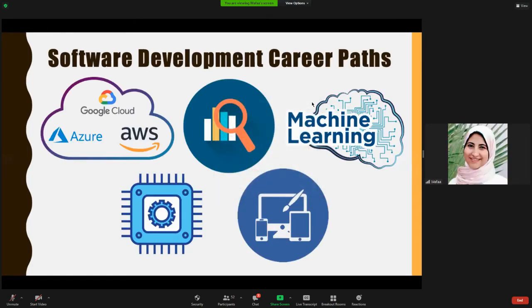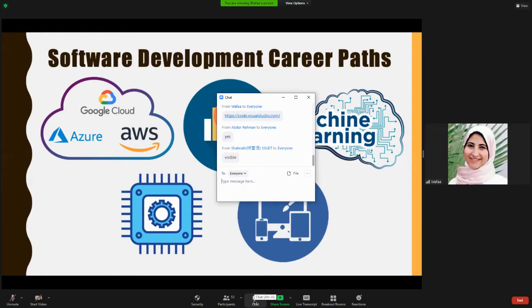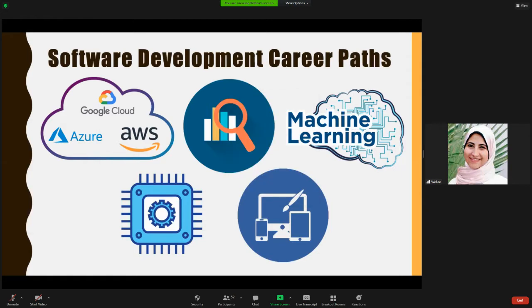So what are your career options as a software developer or a software engineer? You could be a cloud specialist, where you build applications in the cloud, or architect applications in the cloud platforms like Google Cloud Platform, Azure, AWS, and different cloud providers that are breaking the market recently.